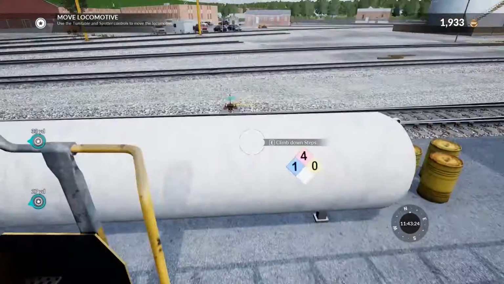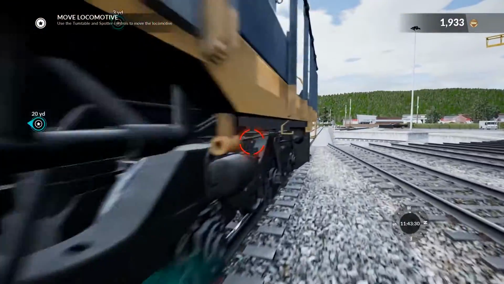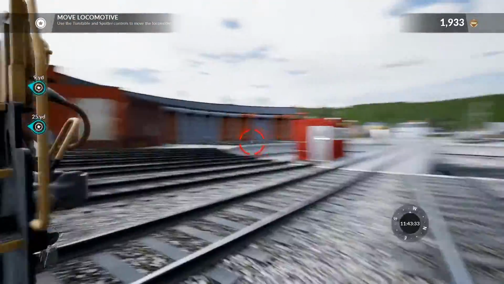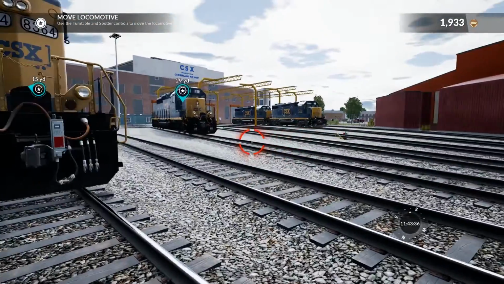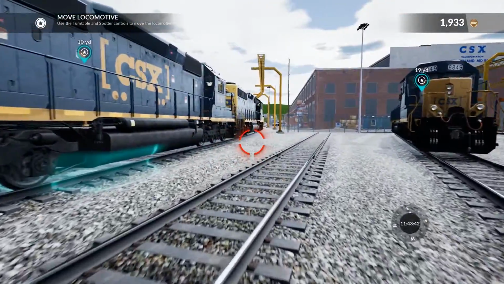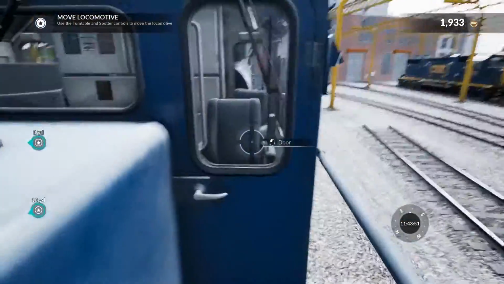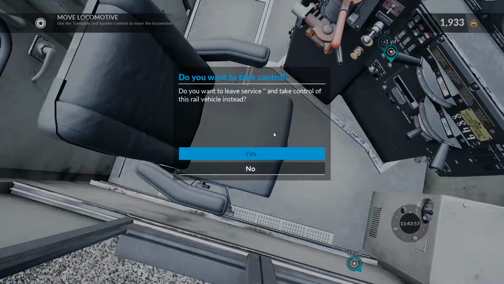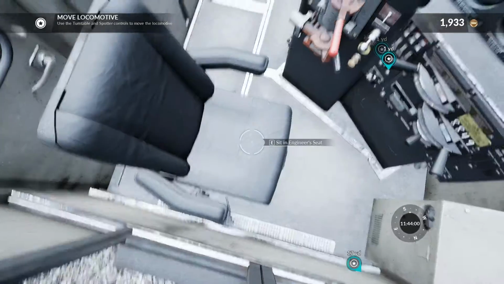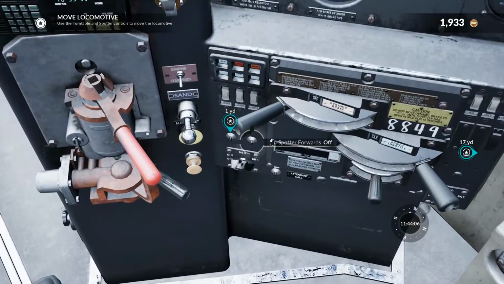Okay. So we need to go 30 yards, 20 yards here. Use the turntable and spotter controls to move the locomotive. Okay, so 4 yards. What is this thing else we have to do here? There's all these new objectives. Okay, what's this? 1 yard. What is this?